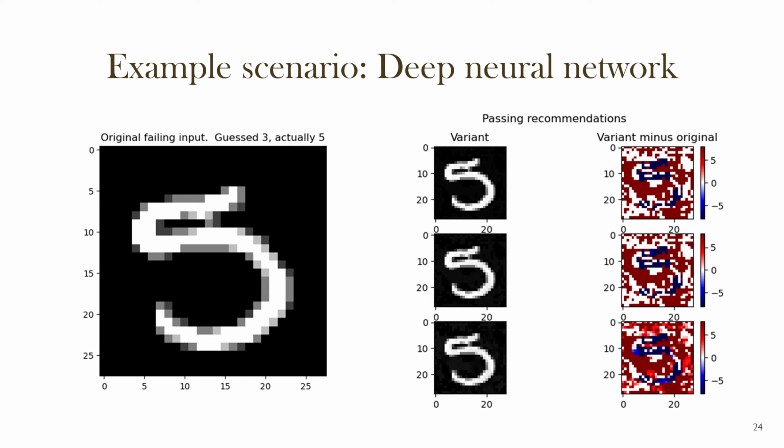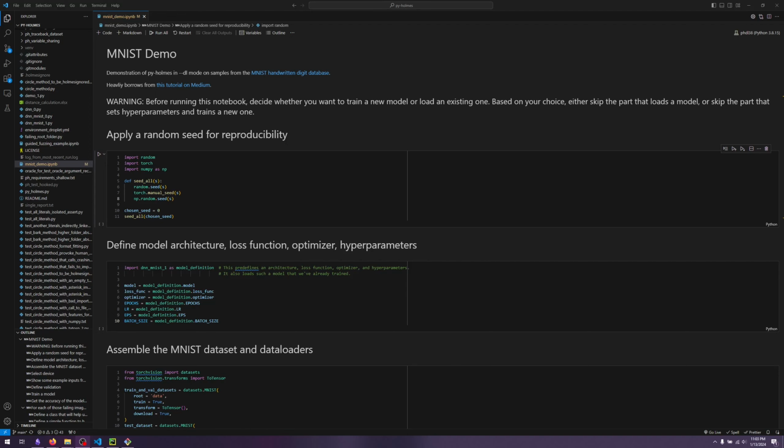The user's model over-relies on 5s that overlap with the red areas of the plots. The user can now make their model more versatile by adding to the dataset 5s that look similar to this one, and also avoid densely red areas. Thanks to PyHolmes, a user can rapidly obtain clues about why a test fails, allowing them to debug the issue it uncovered more quickly.